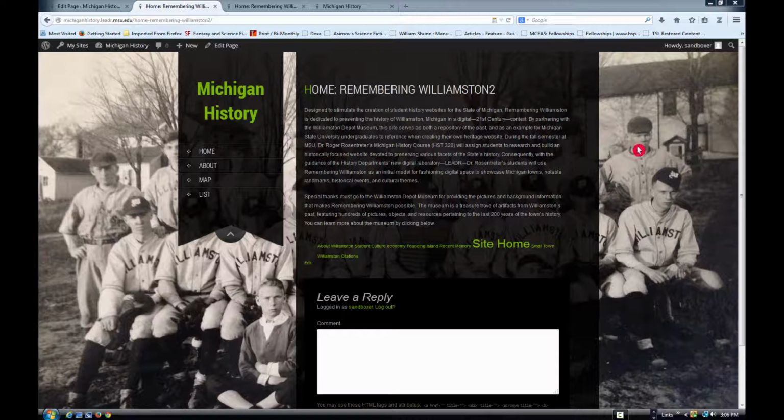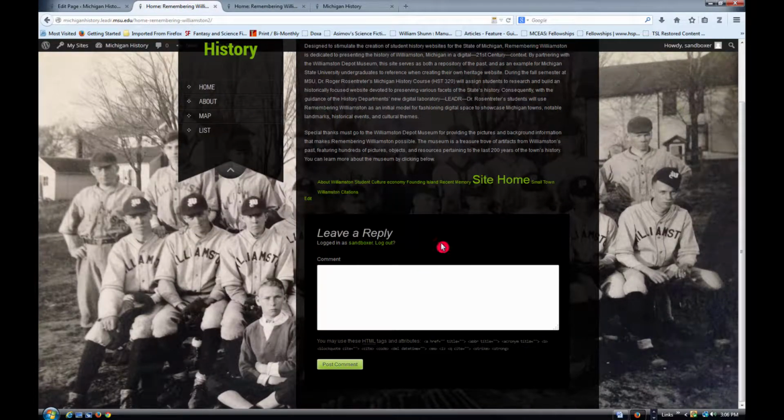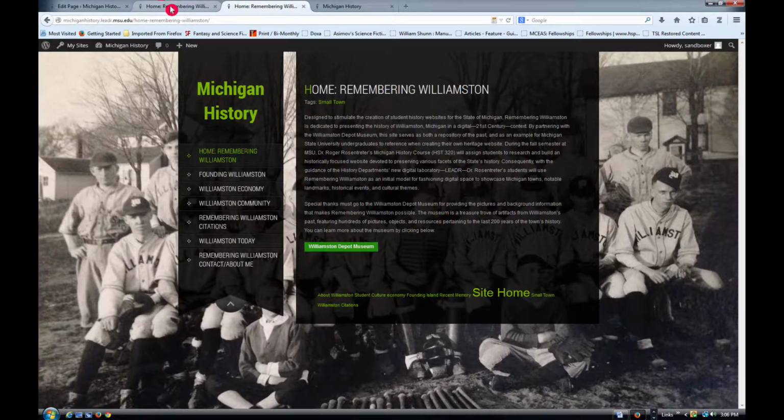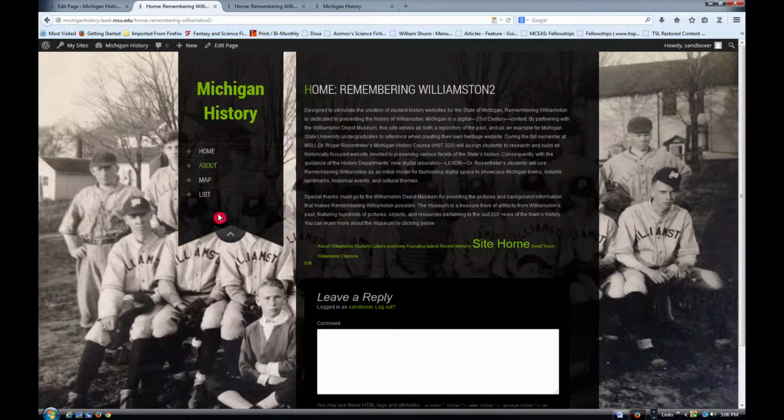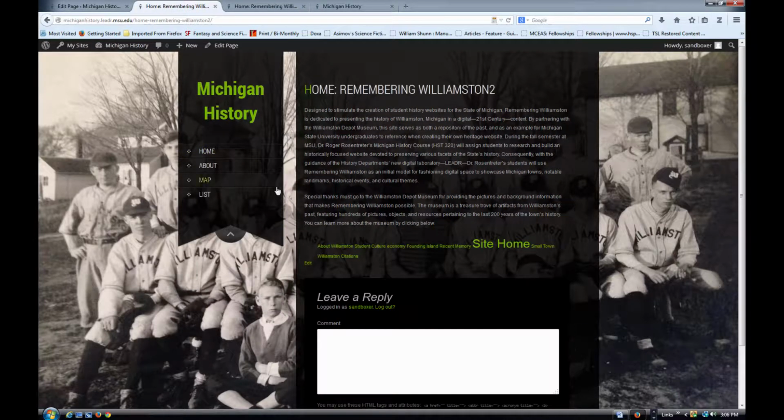Now let's do some further tweaking of the page to make it look a little more closely to what we have in the original here. You notice some of the differences are that we have some kind of discussion elements at the bottom on this second one that we don't have on the first one. Also, the menu is a lot different than the first one, and I'm going to show you how to change that. So what you've got to do is go back into the edit page function.